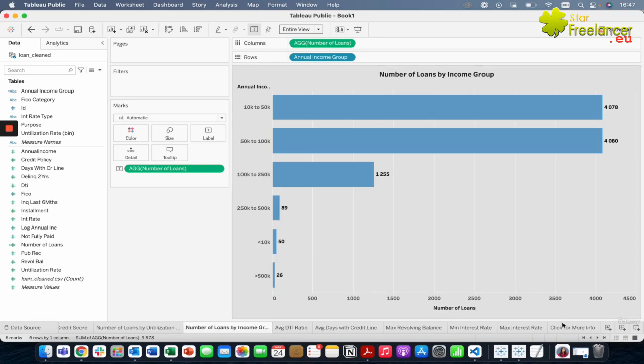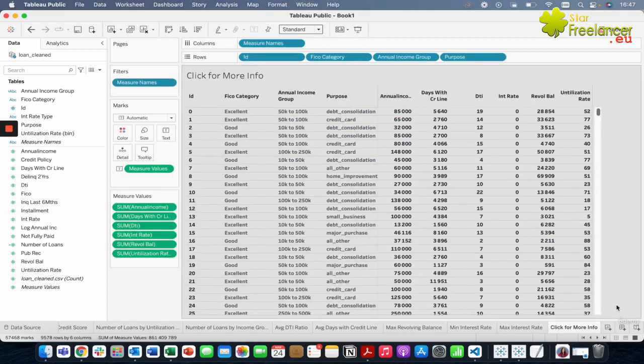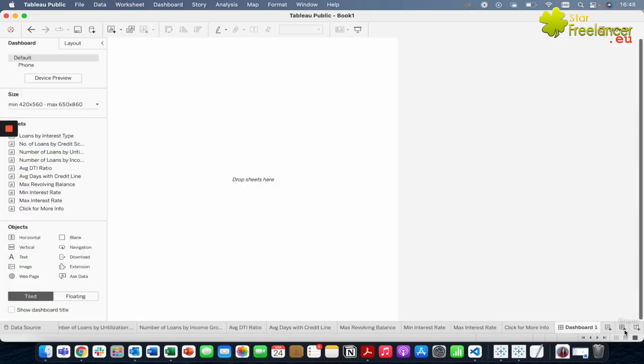Great. Right, and now we are ready to create our dashboard. Let's go to the dashboard icon, which is this window icon right here. Just click on it. Once you've clicked on it, let's fix the sizing of the dashboard.